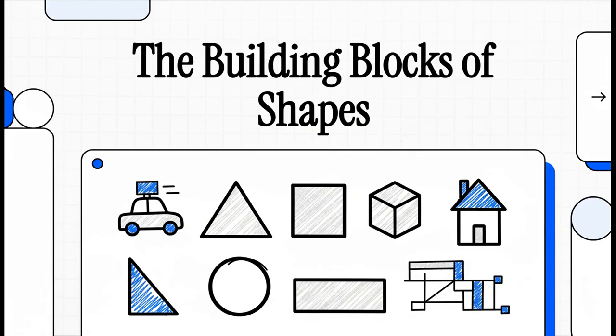Hello and welcome everyone! Have you ever wondered how we draw things, like a house or a star, or even just a simple square? Well, every single shape, no matter how complicated, is made from a few secret ingredients. And today, we're going to learn exactly what those are. It's kind of like learning your ABCs before you can read. So, are you ready? Let's get started.